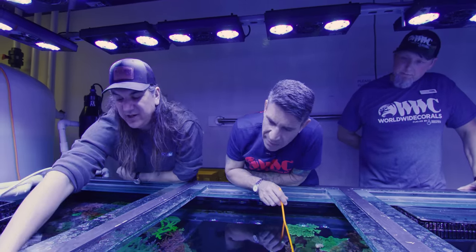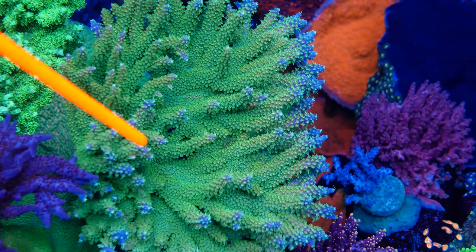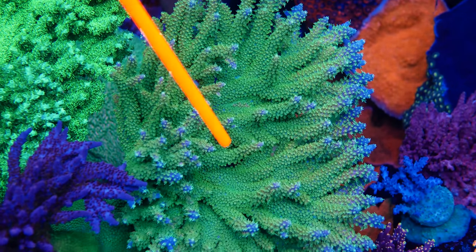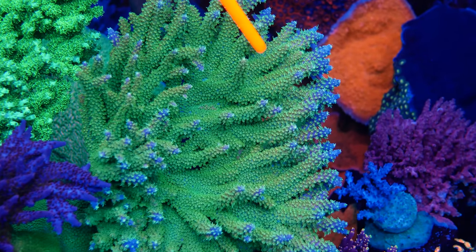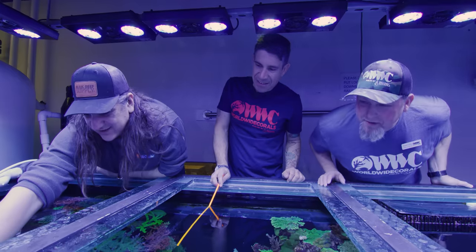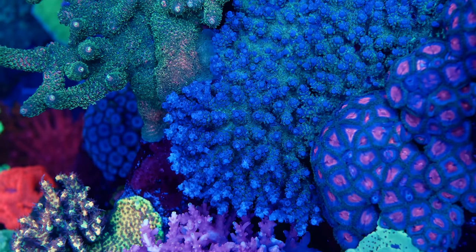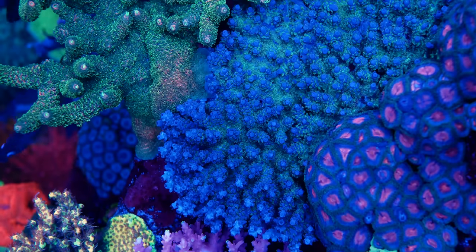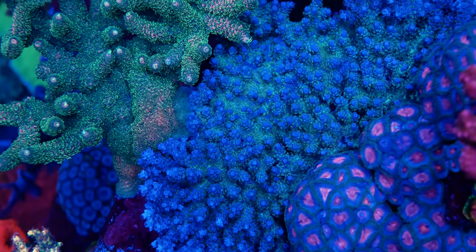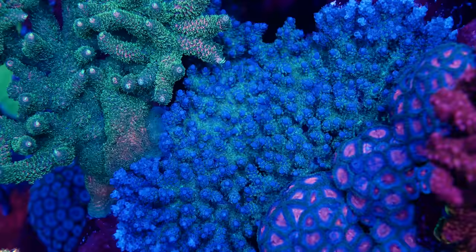I missed this guy right down in here. We need help from Sean on that one — it's another pink tip. We've got a few of them in there. This blue tabling coral right here — that's Mr. Freeze. Green down in the ridges between the bright blue polyps. It reminds me of little grapes everywhere. When you say a coral just glows, it's this guy right here. That is such a basic coral but it's so cool.